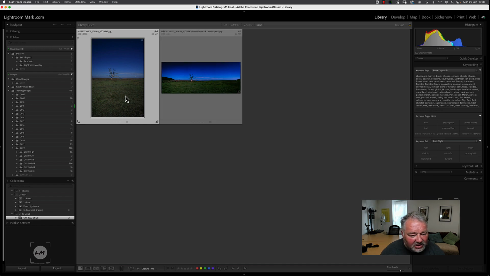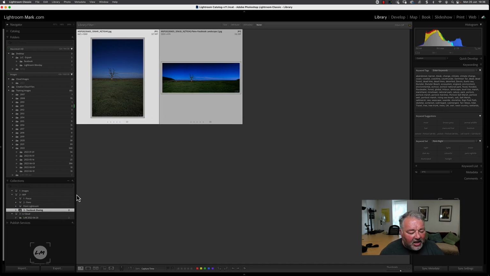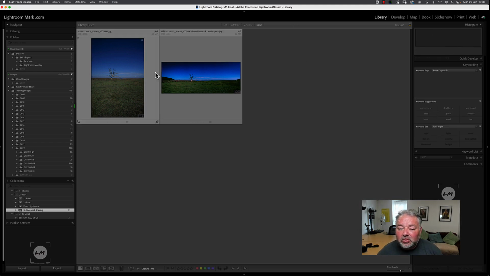These two files are now ready, and they're synced to the cloud, so I can share them from my mobile device. They're in Lightroom in the cloud on my phone or on my tablet, and they're the right size. I've exported them in Classic, re-imported them, synced them to the cloud.